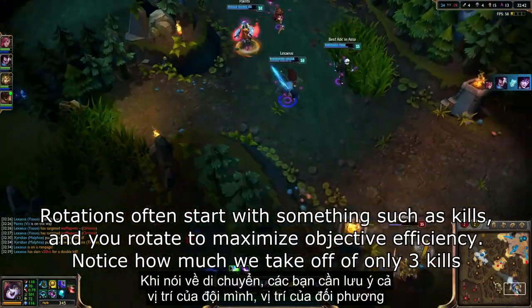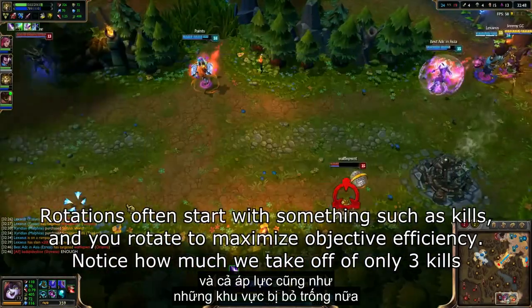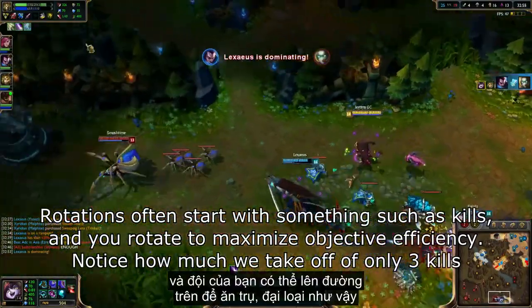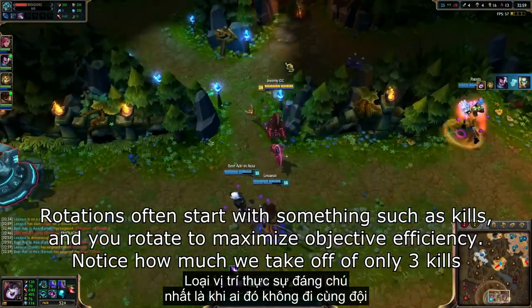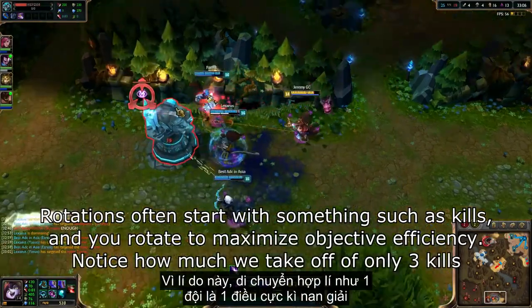Now when it comes to rotations, you need to consider both your positioning and your opponent's positioning, and two major elements that take place: pressure and open spaces. The positioning aspect isn't too complicated. If someone shows bottom, it means they aren't top, and so your team can go top and try to take the tower, things like that. The only positioning that really sets up rotations is when someone isn't with the rest of the team, and because of this, rotating properly without your whole team is very difficult.